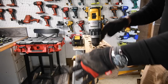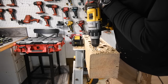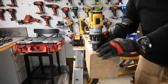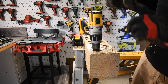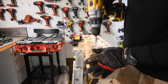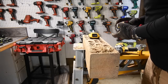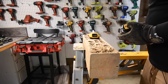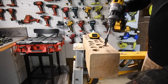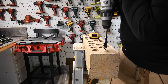Pretty impressive for DeWalt, because remember, we are using speed 2. We are not using the highest speed setting. Let's continue. All right, so so far, the DeWalt is the only one that was able to do it with a 2 amp hour battery. All right, let's go to a 6 amp hour. All right, so ready, go.